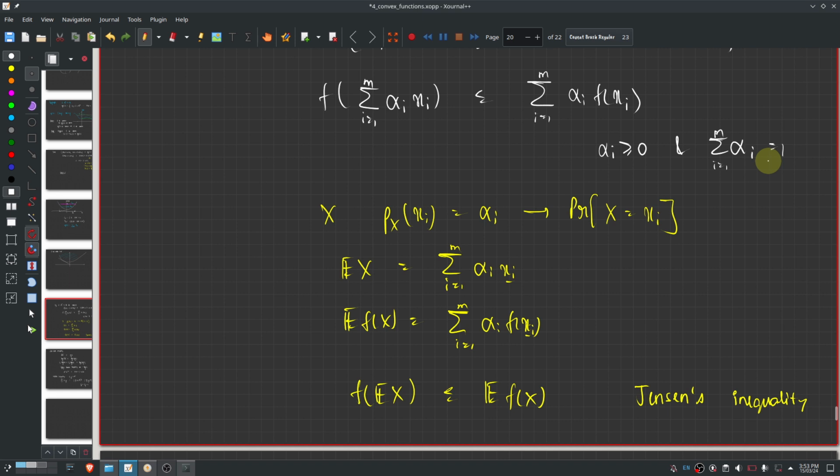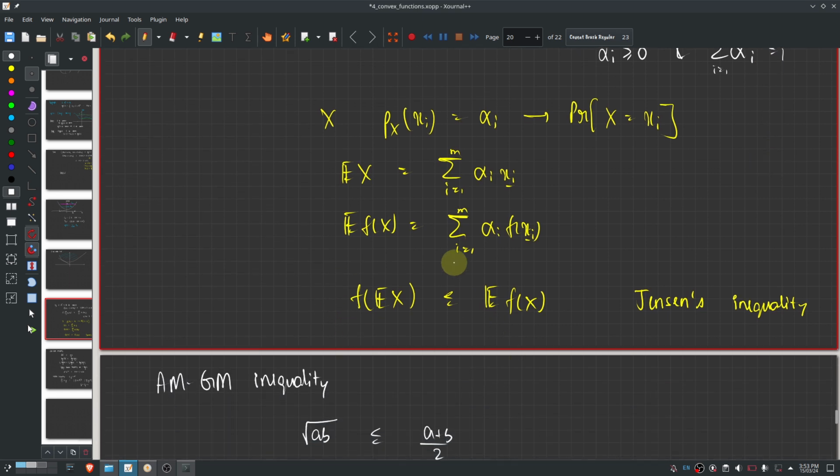In this case, we can apply Jensen's inequality as well. And in fact, many of the other statements that we'll make later on also hold under this generalized notion. So it's true not just for finite combinations of functions, but you can also look at infinitely many functions and combine infinitely many functions to produce one new convex function. Okay, so let's stop here.